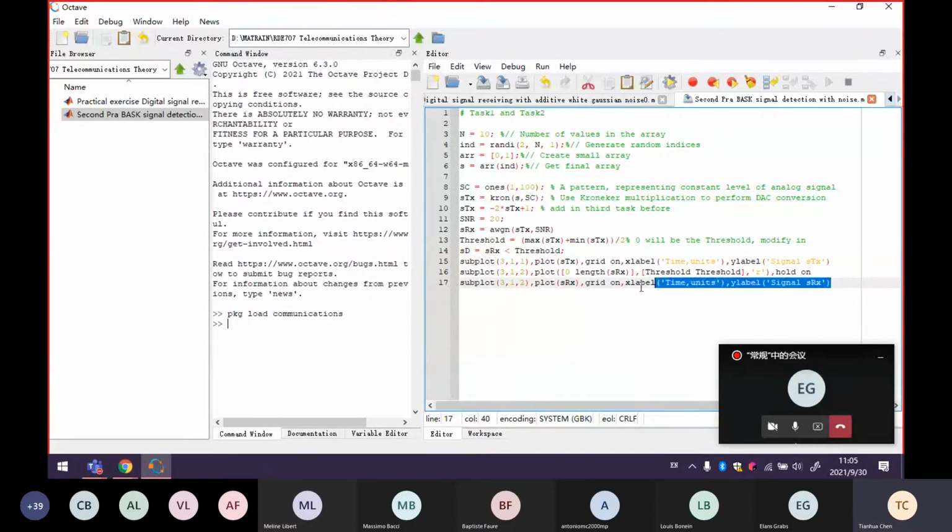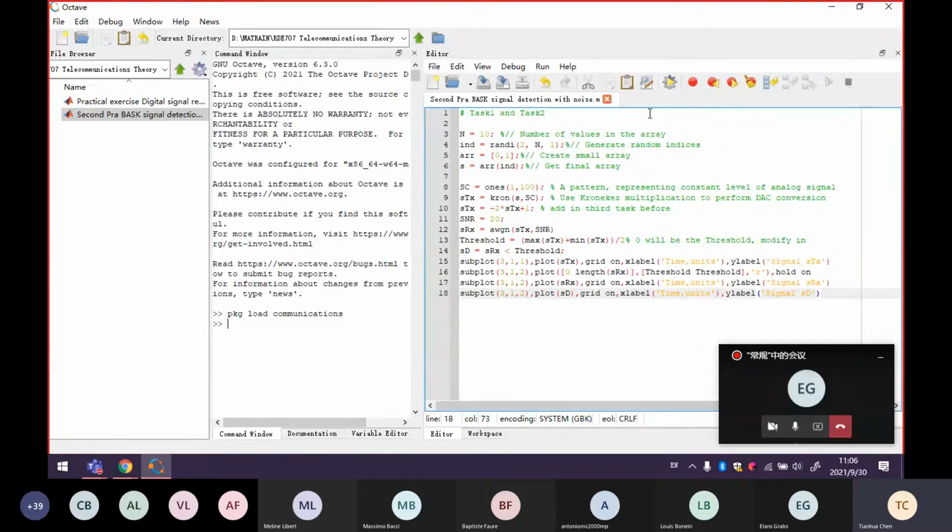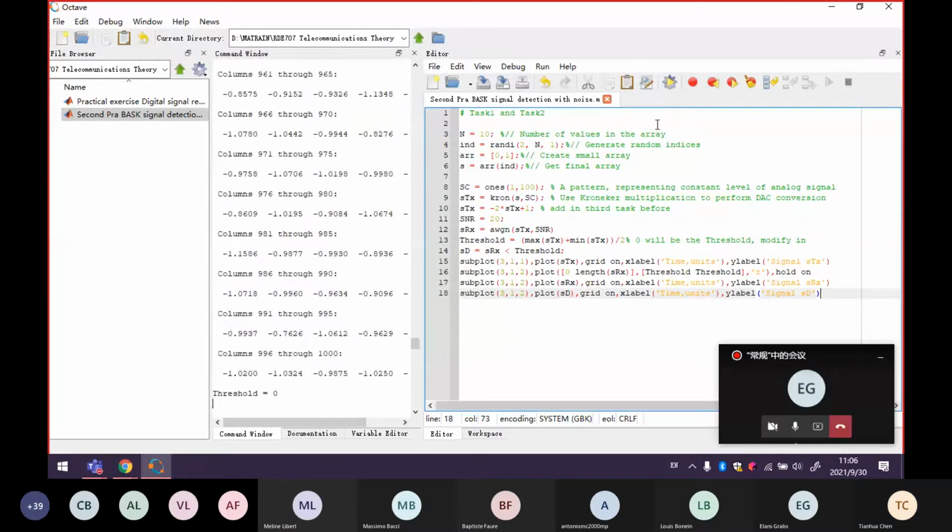So the last plot will be the detected signal SD. Save it and let's run.